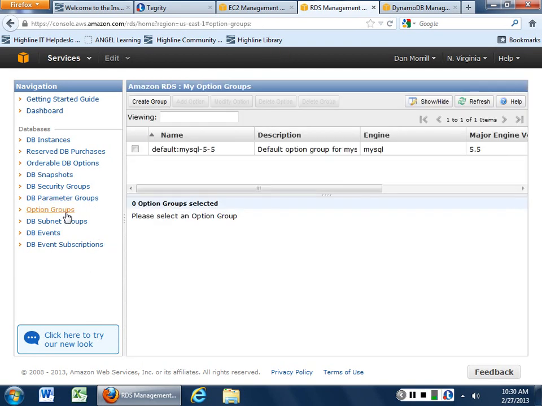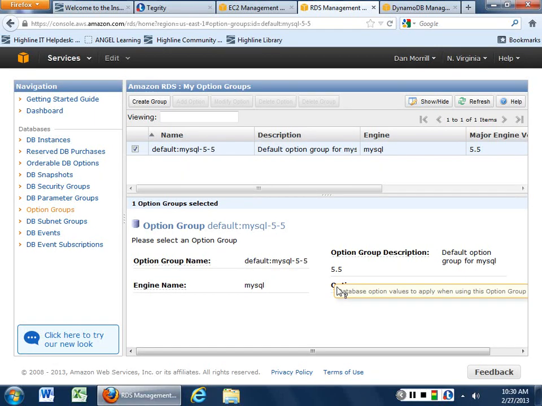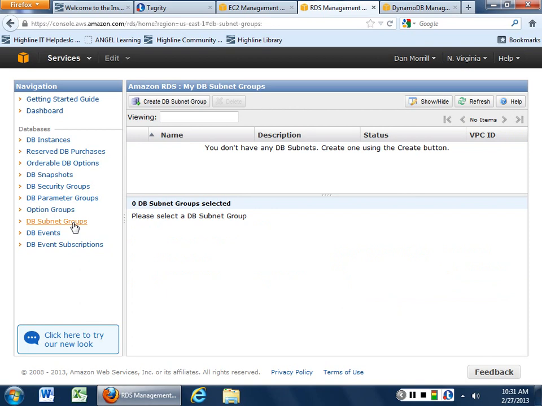You can also do some option groups with that. So you can change things around if you want to deploy options at the same time you deploy your database. Options would be: do I want more than one copy of this up and running? Do I want to allow auto scalability? Do I want to make sure there's a failover somewhere else on the planet? Do I want to put all my databases in a subnet? That's another really interesting design choice.